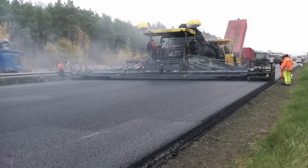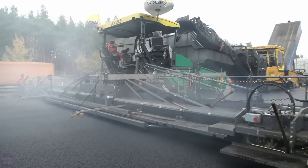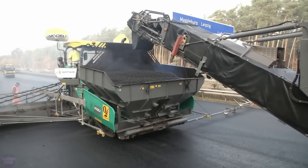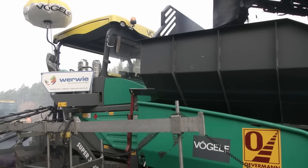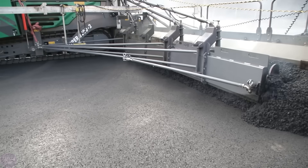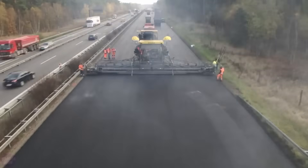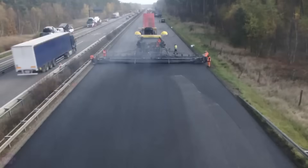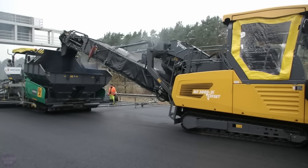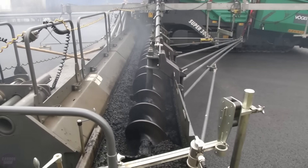At the same time, the machine retains all the characteristics of other series: robustness, reliability, ease of maintenance and operation. The machine can handle lean concrete, asphalt concrete, and aggregates, providing a smooth and densely compacted surface. The advanced drive system ensures optimal performance of components under constant heavy loads. The operational weight of the Vogel Super 3002, including base working equipment, is 32,600 kilograms, its transport speed can reach 4.5 kilometers per hour, while the maximum paving speed is 24 meters per minute.